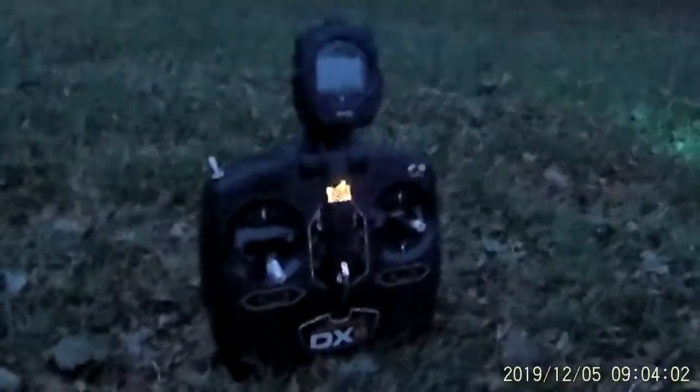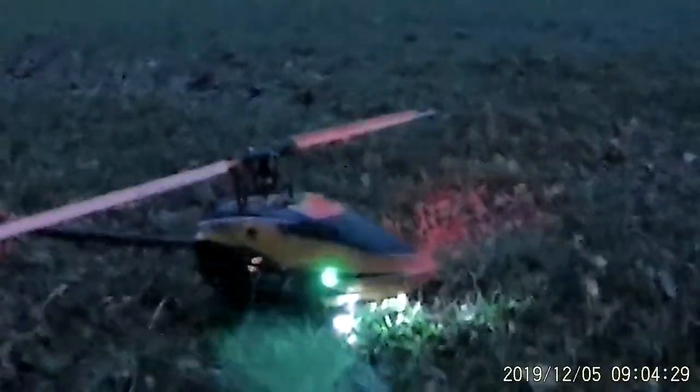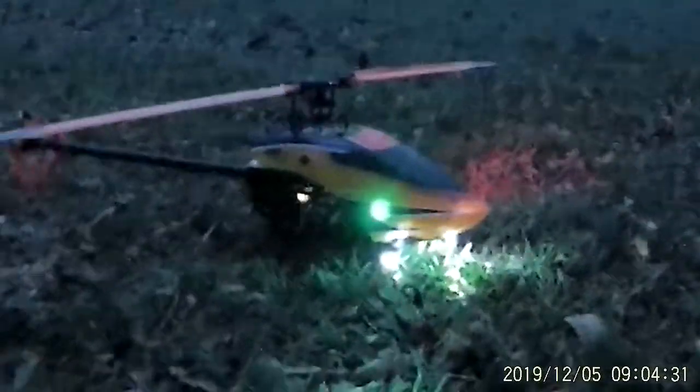Here's the transmitter, DX6E, because I got this ready to fly. So there she is. That was a sweet flight, folks. Everything's still working? Yeah. We've got our strobe splashed in the middle there. Got our landing lights on either side of that. You can see they work well because look at how well the grass is illuminated. Got our nav lights there — red and green.